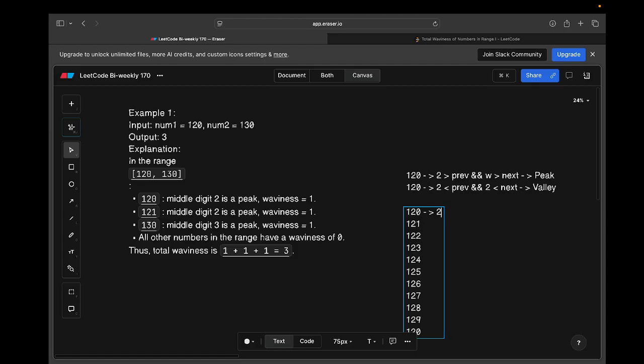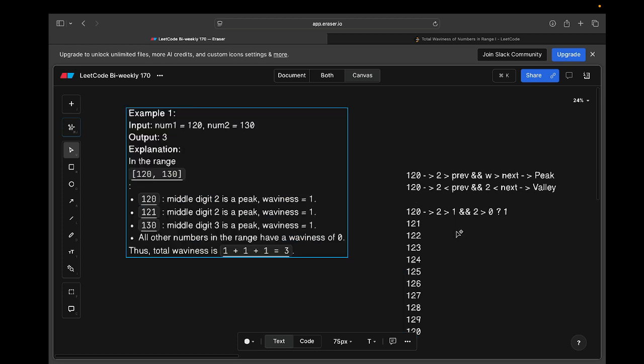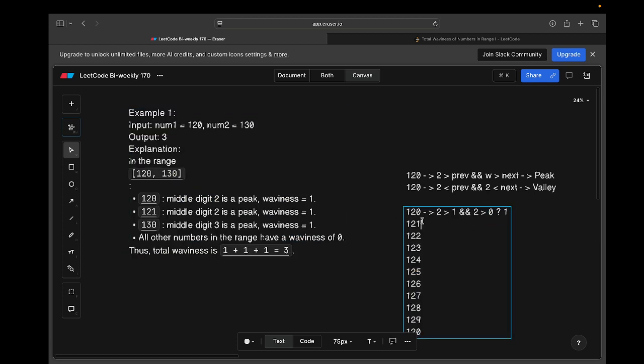So here 2 is the valid candidate for us, and we check if 2 is greater than 1 and 2 is greater than 0. It is valid because 2 is greater than 1 and 2 is greater than 0. Then we simply add 1 to our answer, right? Let's go for the second one. Again we have 2, so we check the condition: 2 is greater than 1 and 2 is greater than 1.